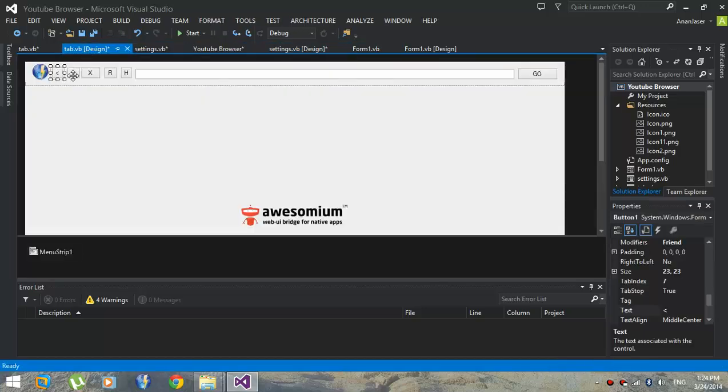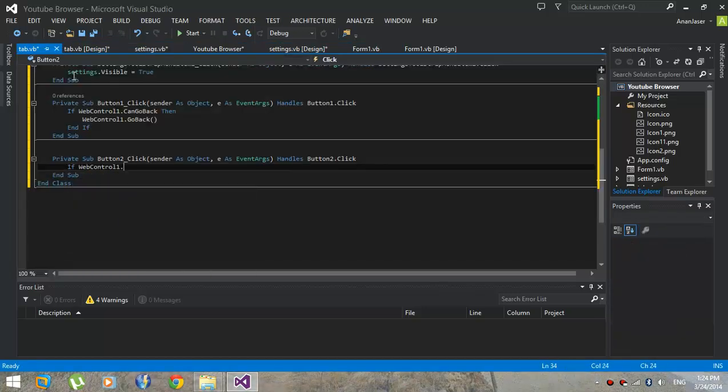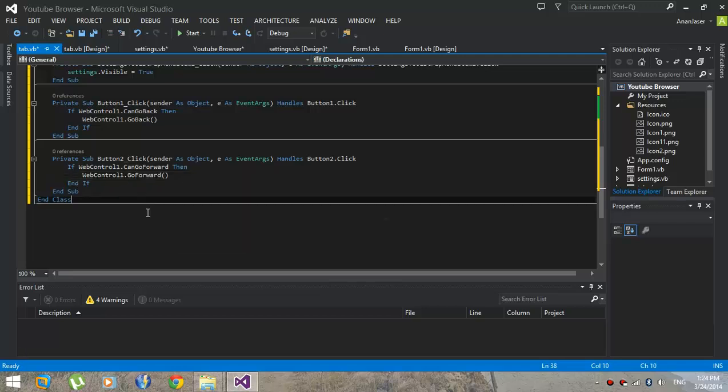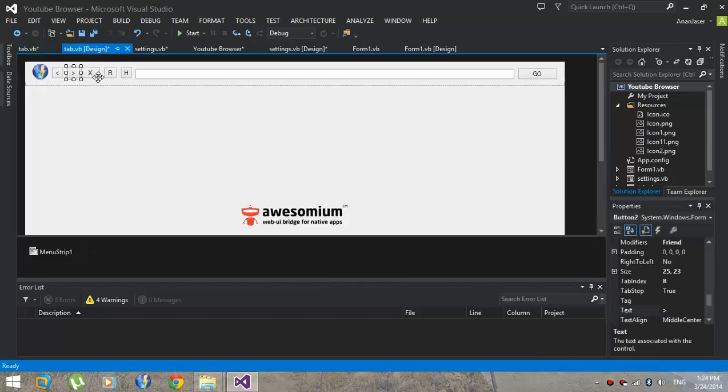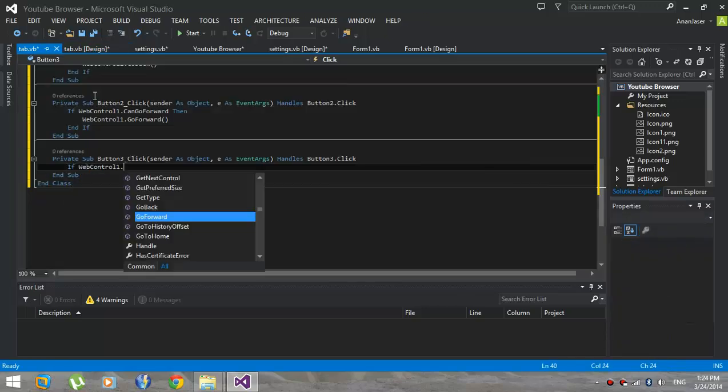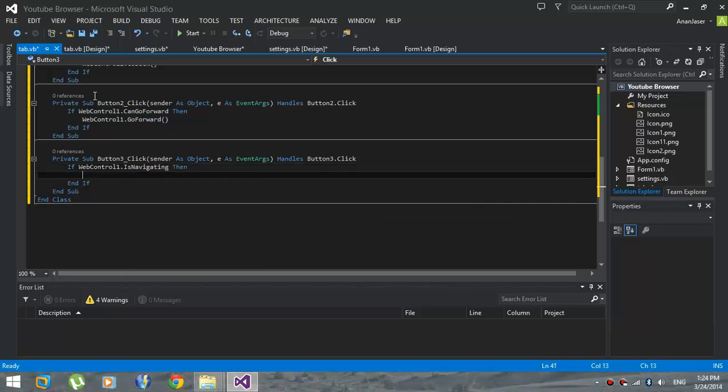Let's place this one here. Double click here, and then if webcontrol1.CanGoForward then webcontrol1.GoForward. Double click on the stop navigation. If webcontrol1.IsNavigating then webcontrol1.Stop.